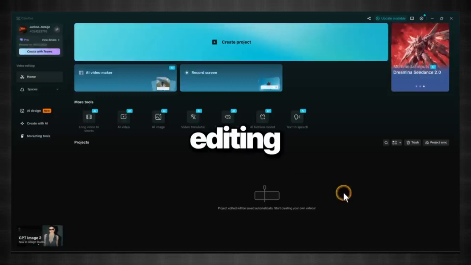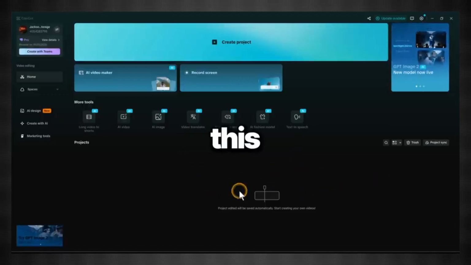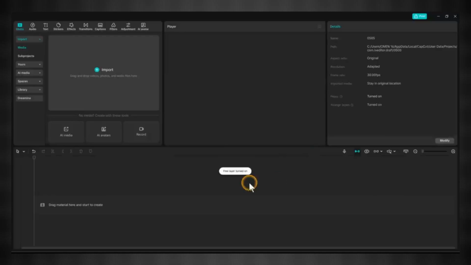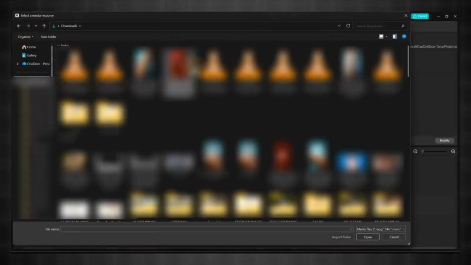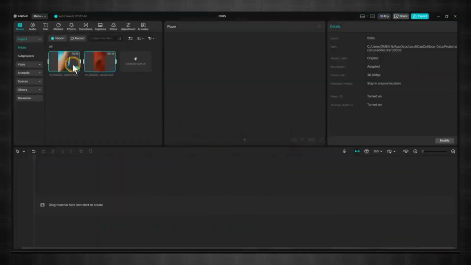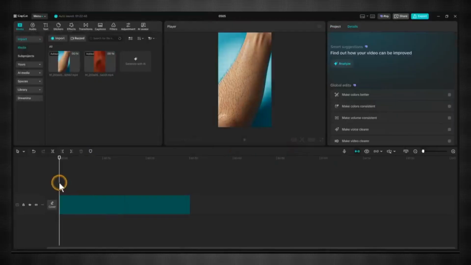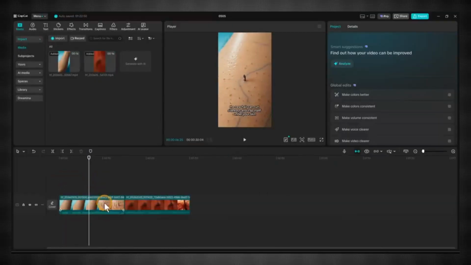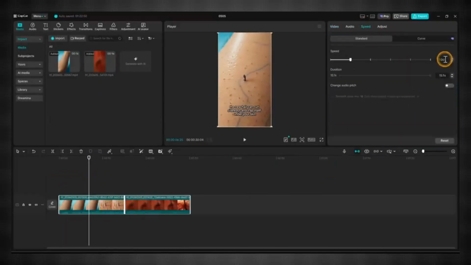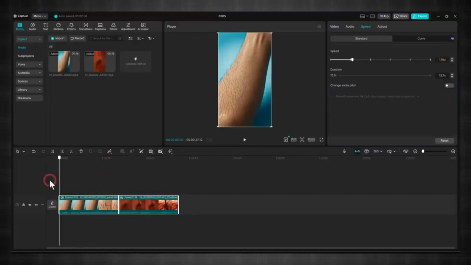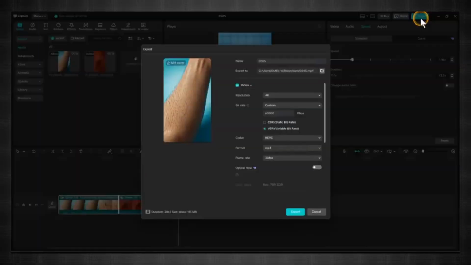So I'm just going to head over to my editing software. I'm using CapCut for this. Click on New Project and I should land on an interface that looks like this. Alright, so once I'm in the editing interface, I'm just going to click Import. Bring in the 2 clips I generated and drag them onto the timeline. There's not really much editing to do here. I can just select both clips and maybe bump up the speed a little bit so everything feels more punchy. Then I'll just export the video.